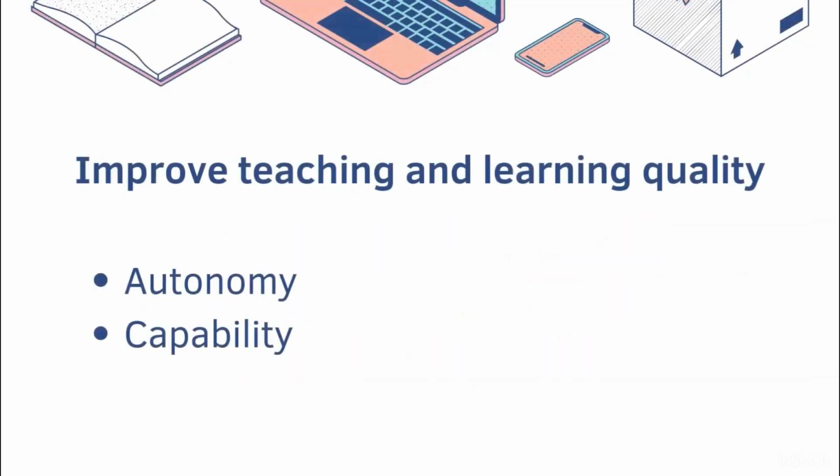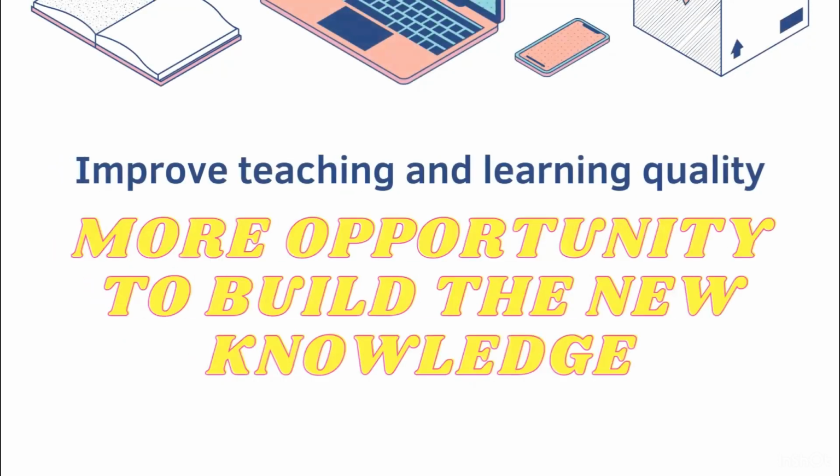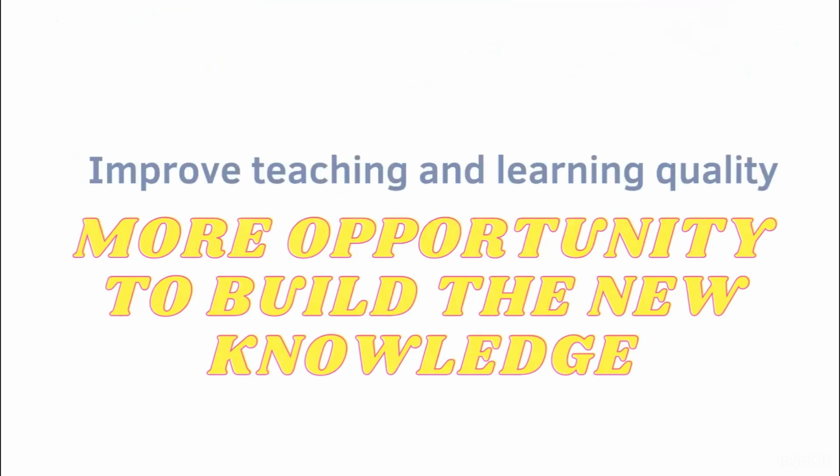ICT can also authorize students to complete certain tasks with peers in groups through collaborative learning with ICT, and students have more opportunity to build the new knowledge into their background knowledge and become more confident to take risks and try. With regards to capability, once students are more confident in the learning process, they can develop the capability to apply and transfer knowledge while using technology with efficiency and effectiveness.